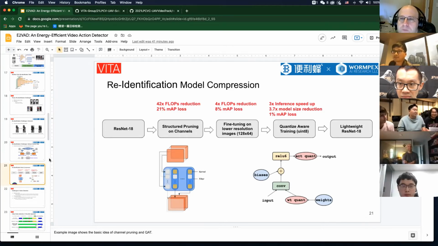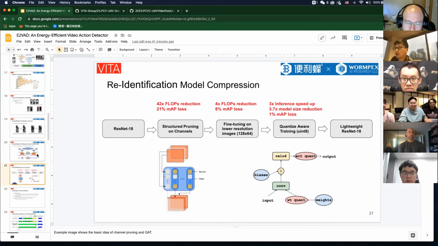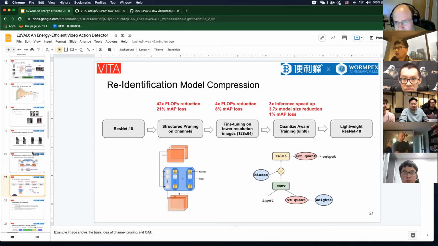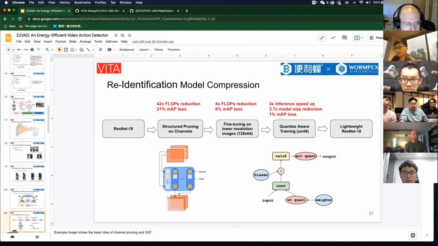Got it. My next question was, I saw you used on at least one of the two models a ResNet 18 backbone and then did pruning on it. I'm curious if you considered or tried other more recent architectures designed for mobile, like MobileNet, FBNet, EfficientNet, SqueezeNet. That's a really good suggestion. We plan to try it. We are actually writing a tech report to summarize our solution for the challenge. In the tech report, we will do a more comprehensive survey on different backbones. Definitely we will try MobileNet and EfficientNet. They are definitely worth trying, but because of limited time, we only tried ResNet.